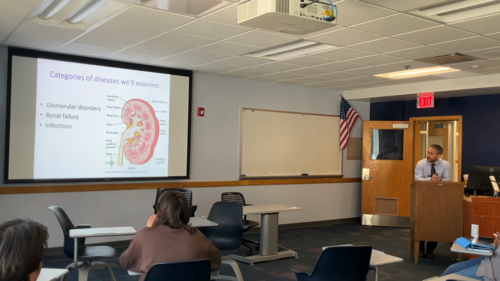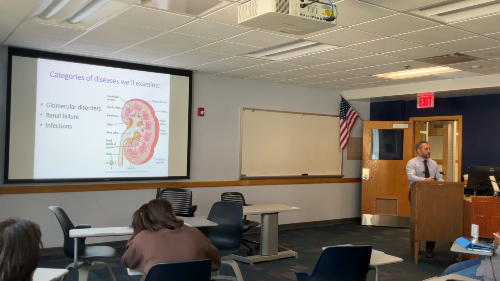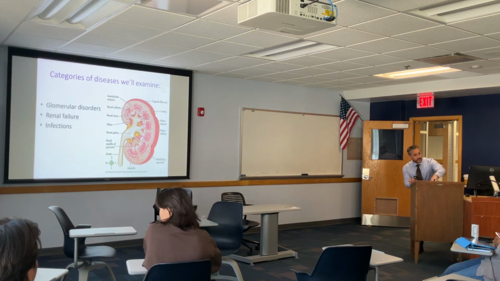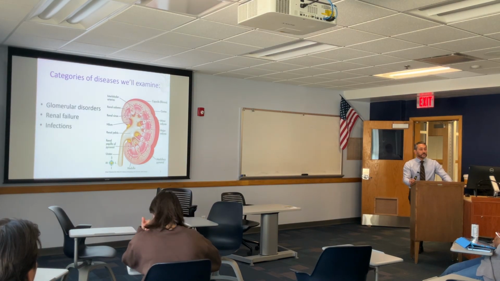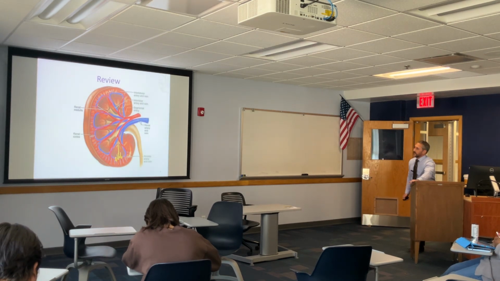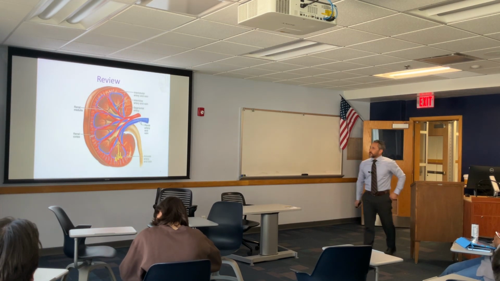Now, the nephron, from the Greek nephros, is translated directly as kidney. So nephron actually means kidney in Greek. And that's the basic structural and functional unit of the kidney. So the filtration unit is the glomerulus, and the functional unit is the nephron. All right, so let's take a peek at some of the organization.